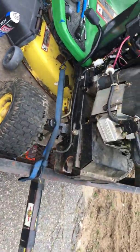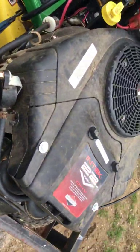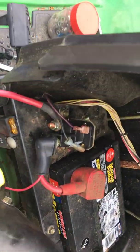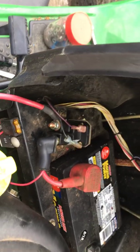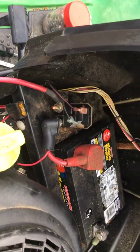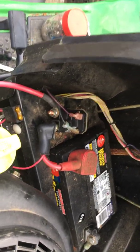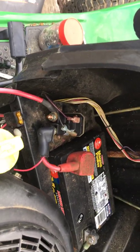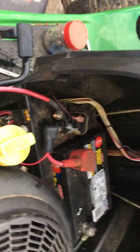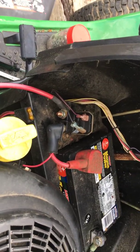Let me stress again to you guys, when you are fixing these things, you have to play by the rules. You got to be safe. Something like this, to me, since I know the person, I know I can trust him. He doesn't have kids that are going to run it. No one should get hurt with it, but it still bothers me, and for a couple of days until the other solenoid comes in, it's going to bother me. But I know he needs to cut the grass right away, so I want to get him going.